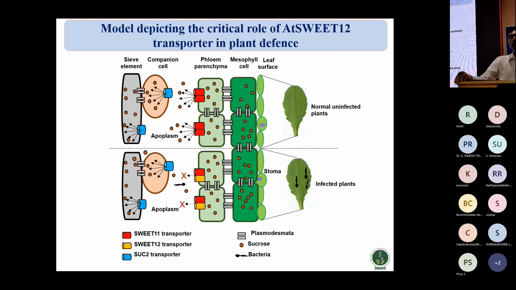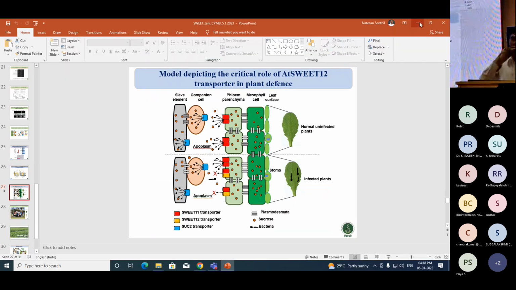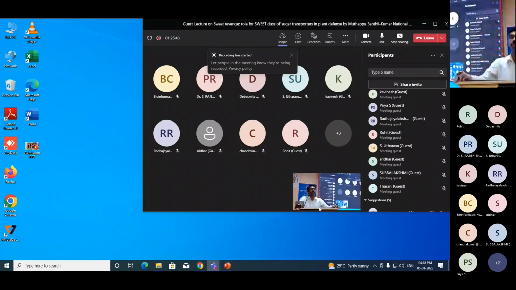So the reason that the plant did not have more phloem loaders, unlike the SWEET family, where it kept other candidates in place in this location, but in the SUC family did not keep. There is a specific reason. If this is the case, it is possible that maybe that is the strongest transporter that can do the job. So instead of manipulating sucrose, SWEET, one could work with SUC2 as well. But your point is well taken. Yeah, you're right. So ultimately, that can be a potential downloader of sucrose into the phloem.